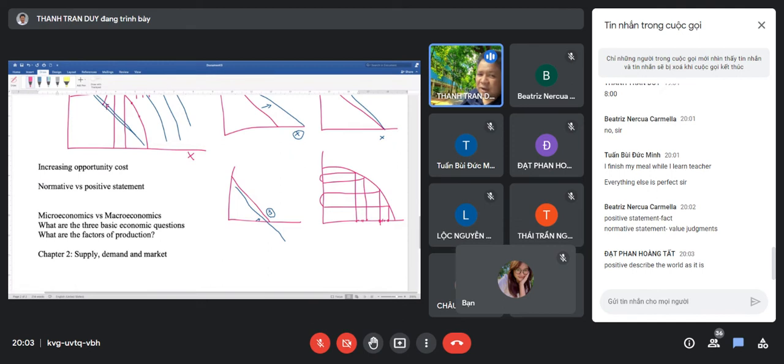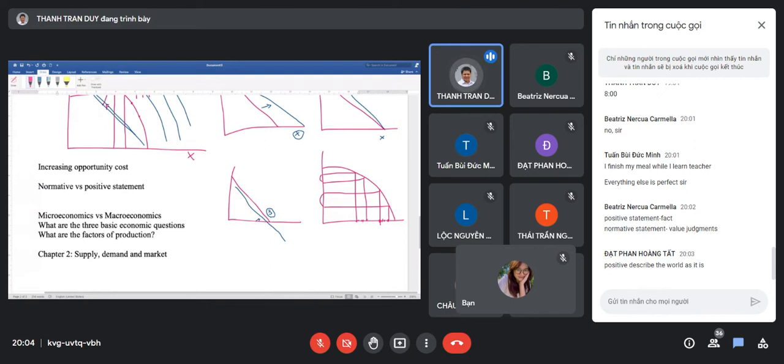Normative. I mean, positive, it describes the reality, and normative means they use the word prescribe, right? Prescribe means normative. We want what the world should be, right? What the world should be. It is normally the recommendations, right? They use value judgment to recommend anything, right?